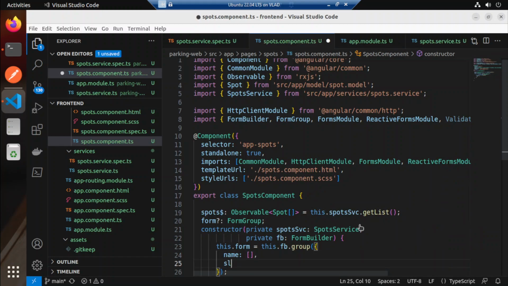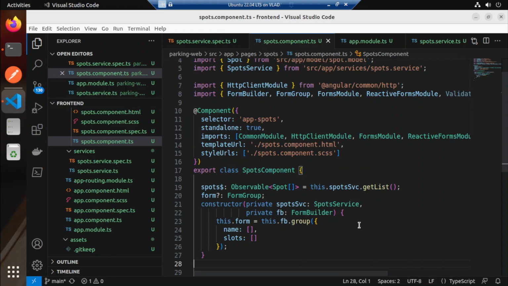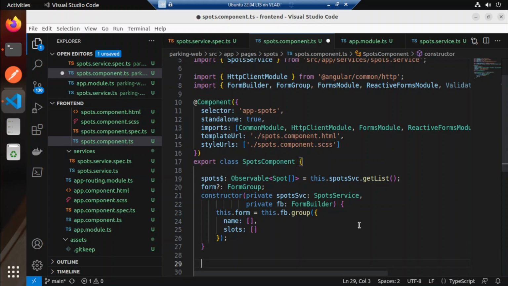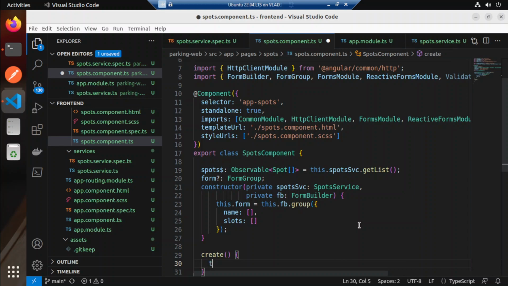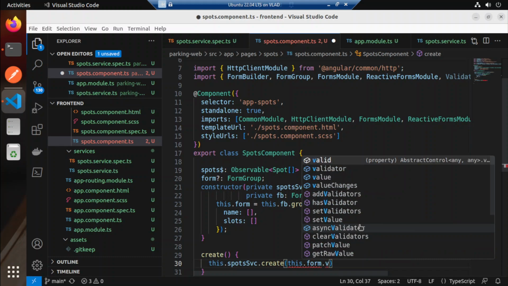So next is slots equals to like that also, so it will be empty, and then we will put a save or a create function. Then we're going to use this dot spot service dot create. Then what we want to create is this dot form dot value.